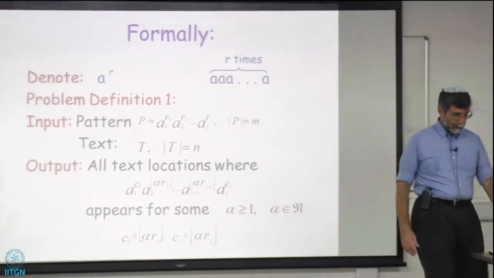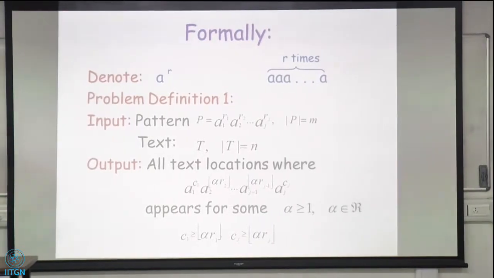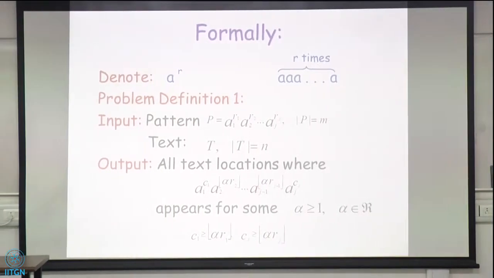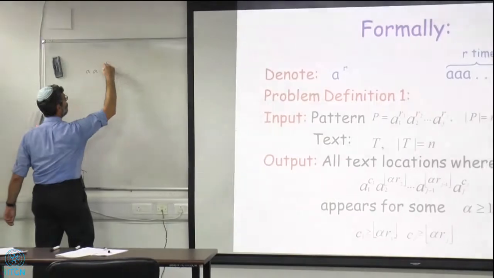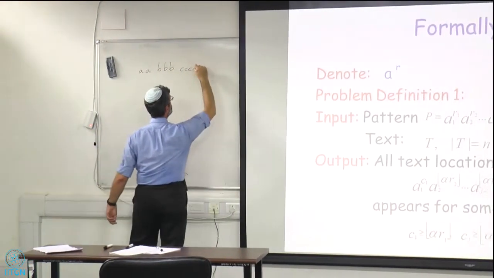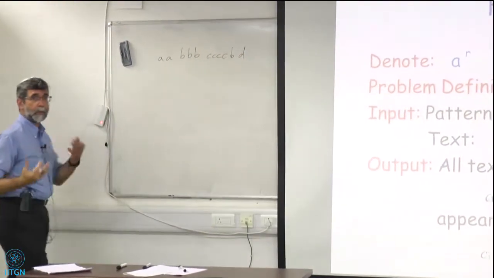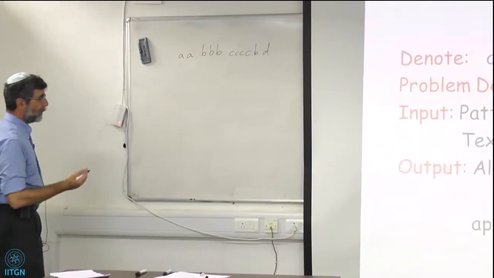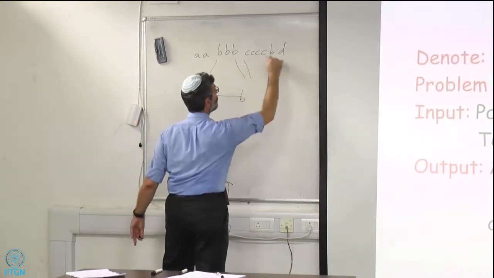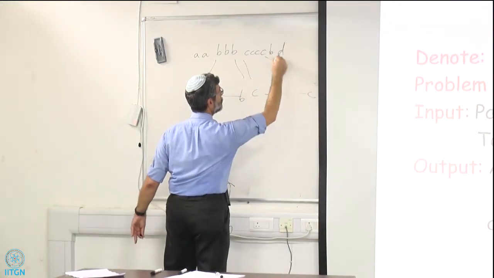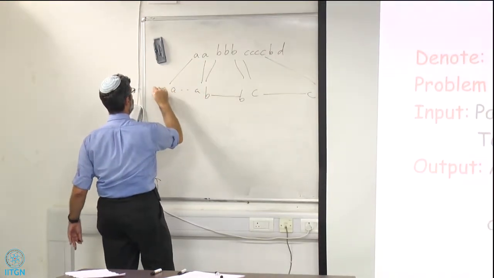Now, what does this mean? It means the following. If I had a pattern that's A, B, B, B, C, C, C, C, B, D, okay? Now, I'm going to blow this pattern up. So according to the definition, what I want is, B gets blown up to this, and C gets blown up appropriately to the number of C's, and so does the other B, and the two A's get blown up to A's. But what happens if there are more A's here in the text?